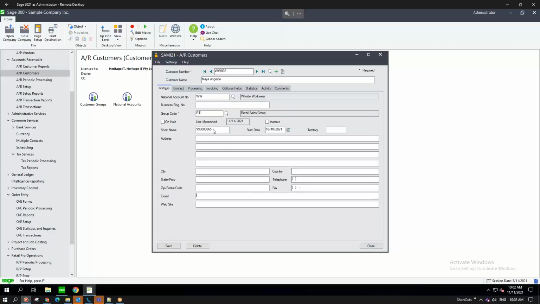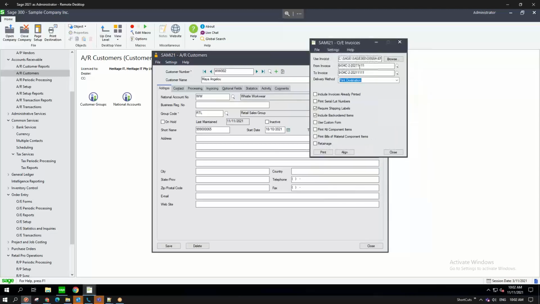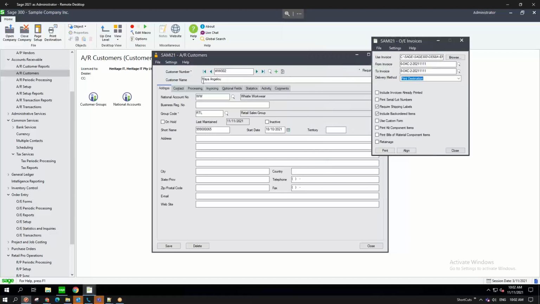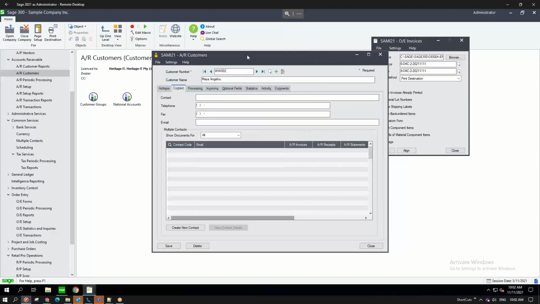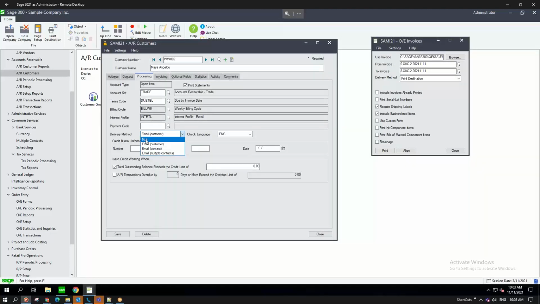Now I haven't got the full email system set up, but you can get the gist of this, I'm sure. So when I'm now saying here I want to print this, it asks what the delivery method is. The print destination aligns with that field. So what this means is you can deal with different customers with a different result. Some will get it out of the printer, others will be emailed to the customer. If you set them all up like that, they'll all go to the customer one.